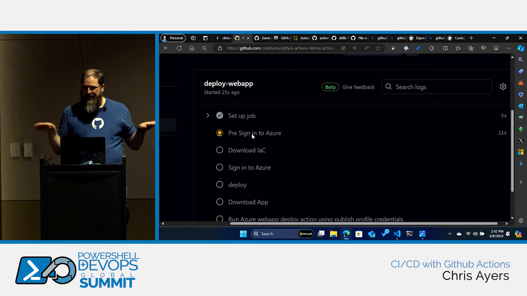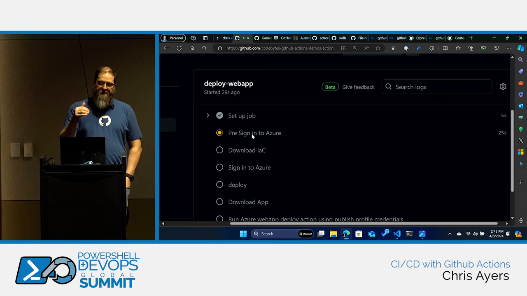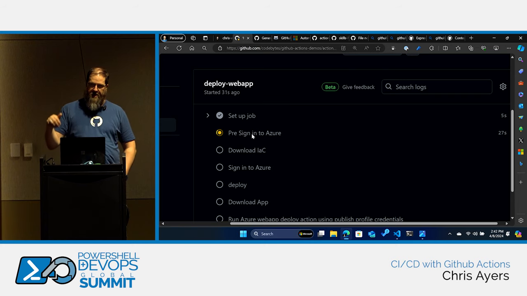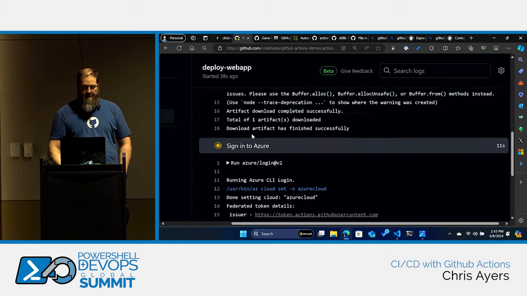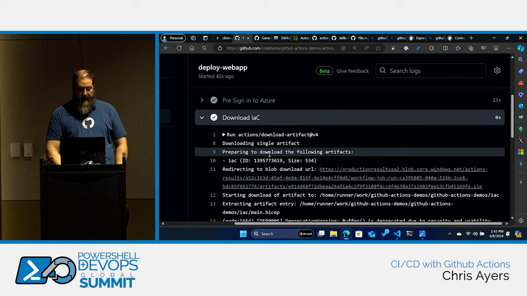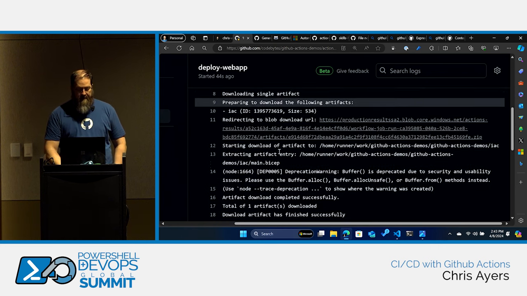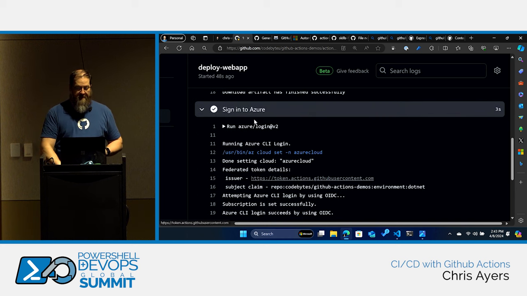But any language, any command, anything you need to automate, you can automate pretty much this way. If you know the instructions to build it, the .NET build, the Docker build, Docker compose, you can do those steps and automate them. So it's downloaded this artifact. I can see the same size and ID. I could add an ls there if I wanted to verify the files.